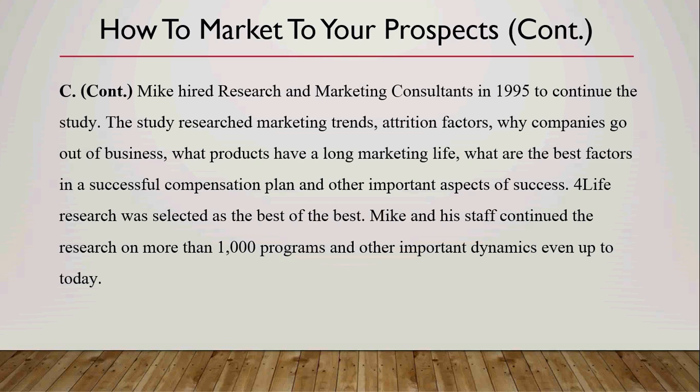Mike hired research and marketing consultants in 1995 to continue the study. The study researched marketing trends, attrition factors, why companies go out of business, what products have a long marketing life, what the best factors are in a successful compensation plan, and other important aspects of success. 4Life Research was selected as the best of the best out of all of these different companies that were looked at.